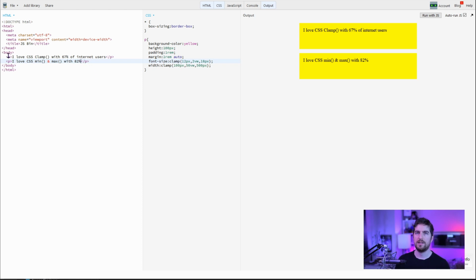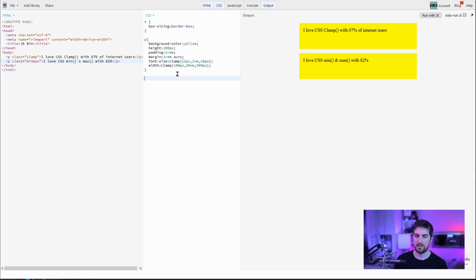So I'm going to say that guy has a class, and that class is going to be clamp, for instance. Clamp, all right. And that guy is going to be called min-max, even though min-max is another function that you may remember from my CSS grid crash course.